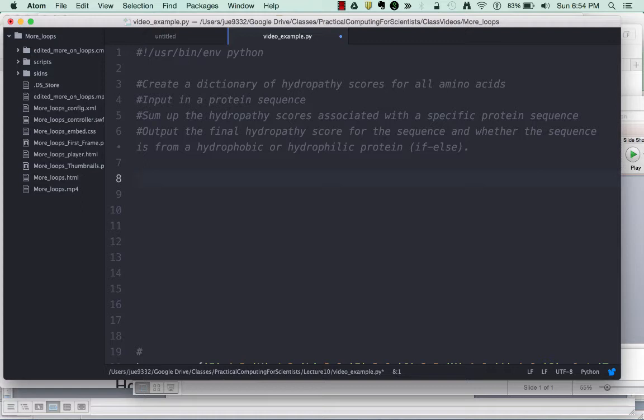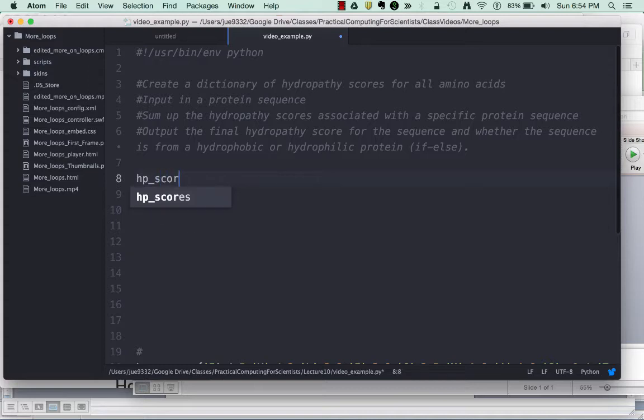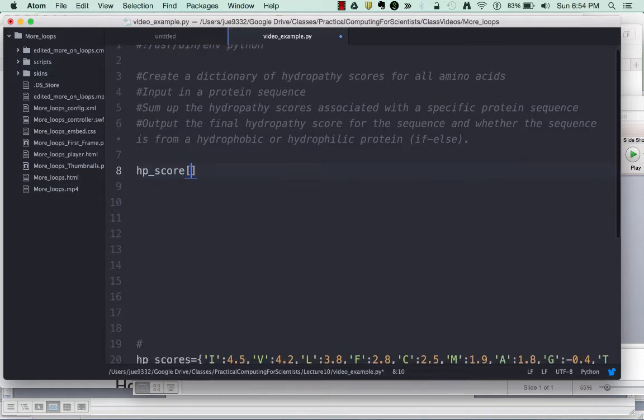There's a couple of different ways to create a dictionary. We think about these being the 4 steps of the program. The first step was to create a dictionary, and all of you did an okay job of identifying the general structure. But how you would have gone about it is to make a variable name for your dictionary, and then start adding in each value individually. So you could say we're going to put in a value associated with the key I, and that value is going to be equal to 4.5.